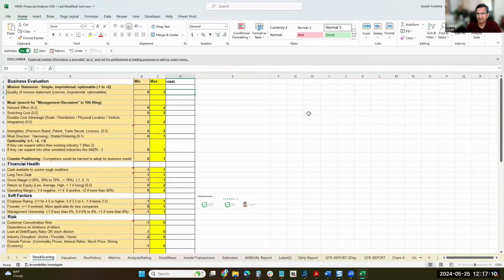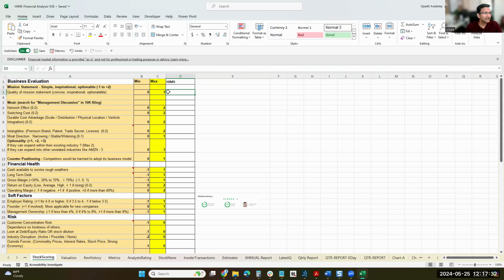Mission statement. So this is a rubric I've used, and I pulled it from some of the better investors I see on Twitter and added my own stuff to see what works for me. So now I'm going to grade this stock based on this rubric, and then we'll go from there. This is our first analysis.